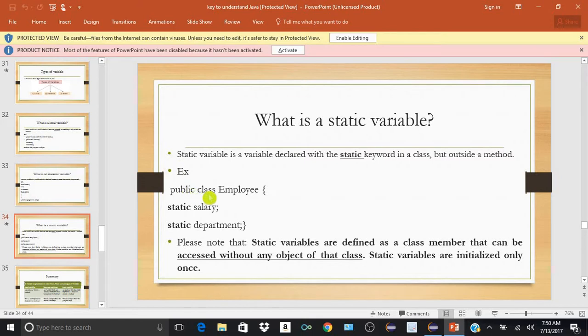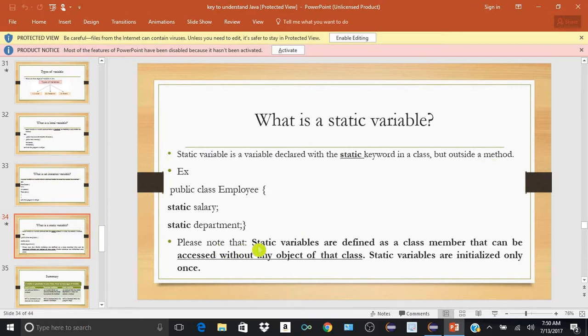Example, public class employee, static salary; static department; As you can see, these variables, salary and department, are declared as static, but they are all inside the class, and these variables are declared with static keyword within a class, but outside the method.